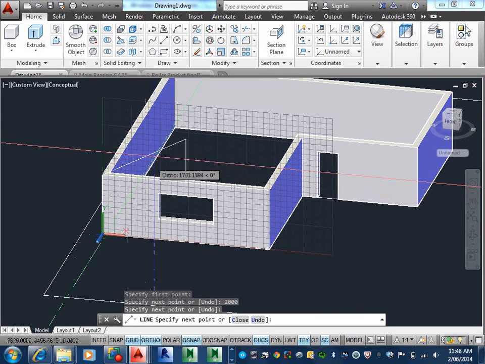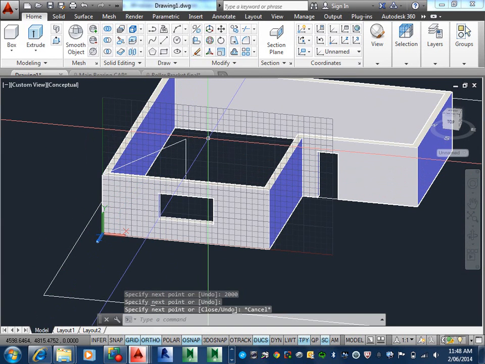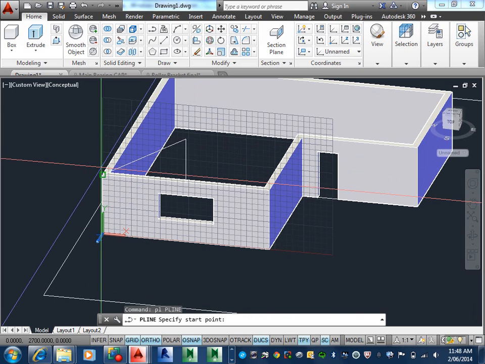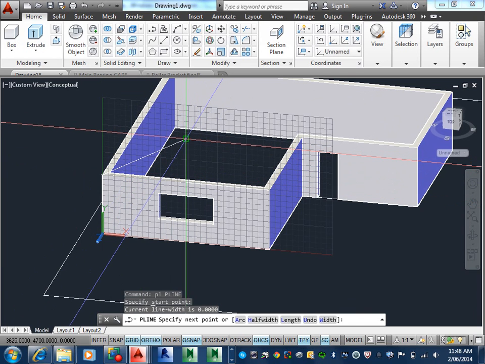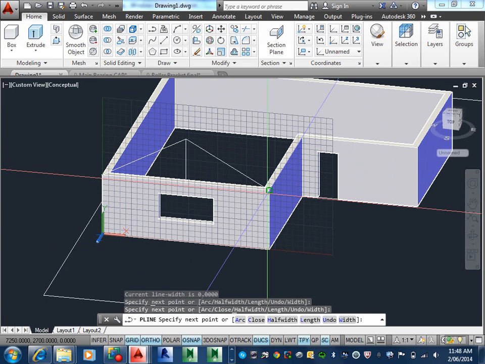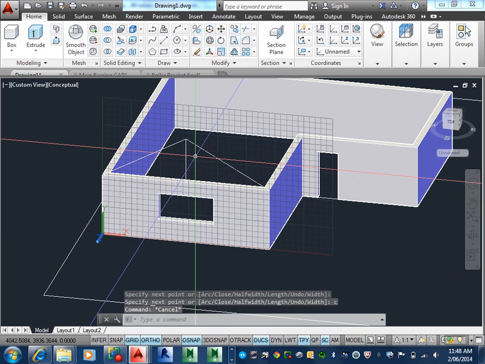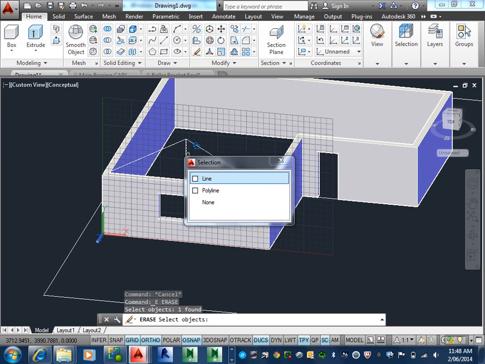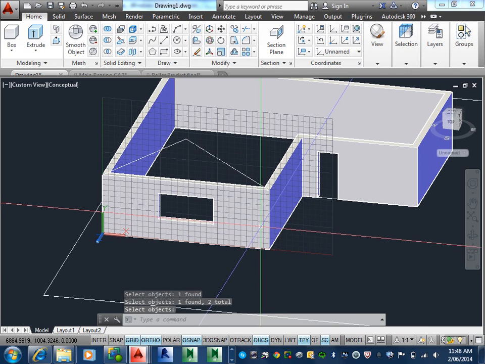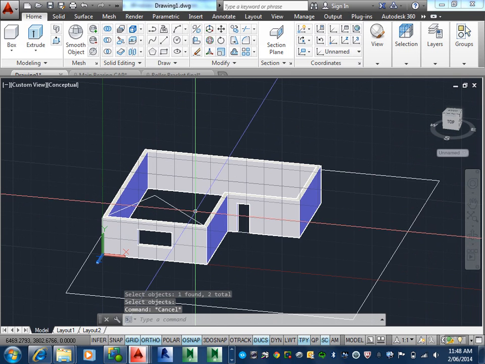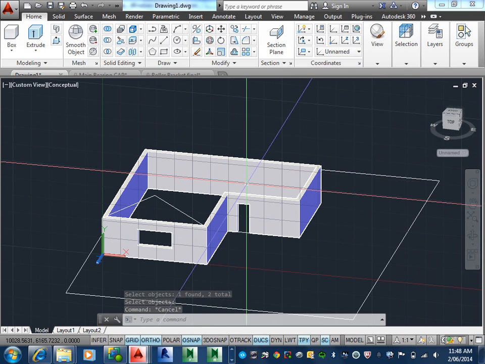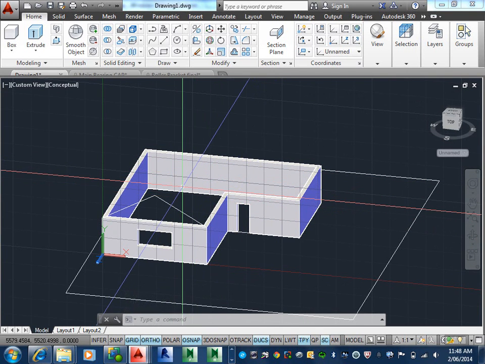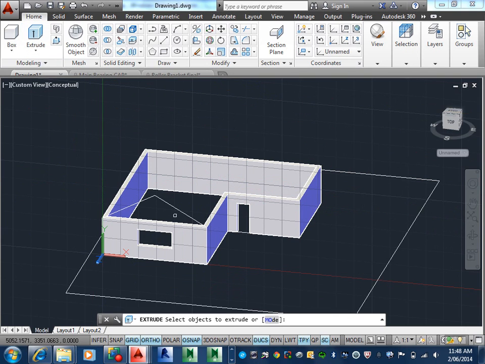To there. Alright, so let me just go polyline from there to there to there and close. Alright, and just erase this stuff here. There's 2 lines there. Okay. Alright. So now in theory I can copy this and copy it around there as well. I'll do that over there after. Now what I'm going to do is extrude this.